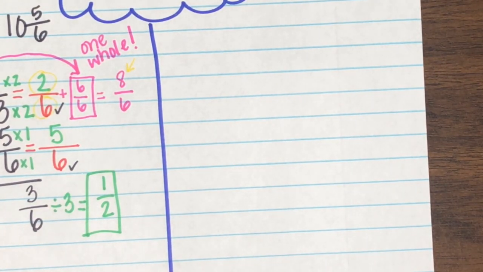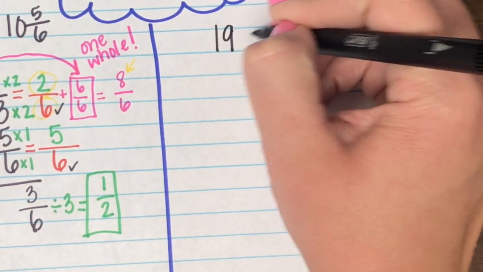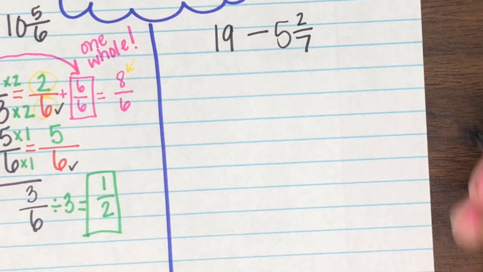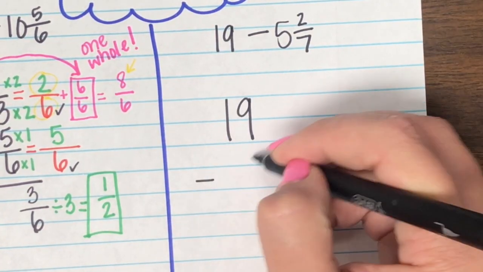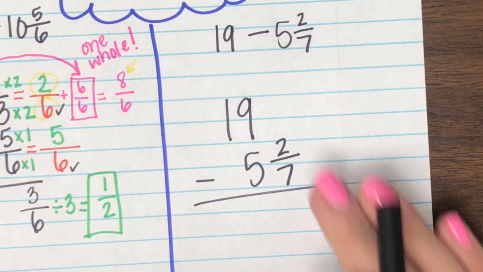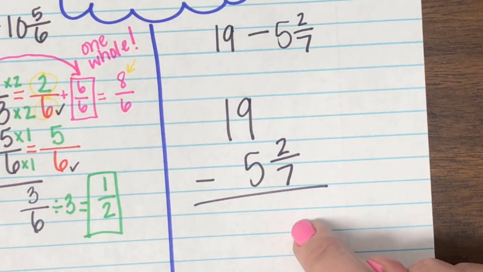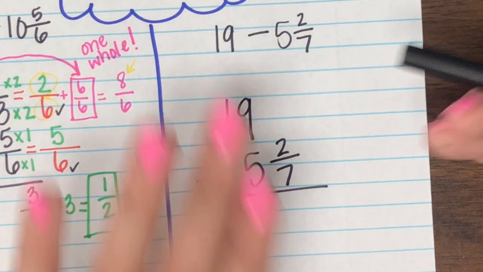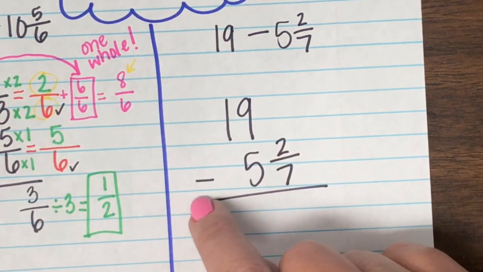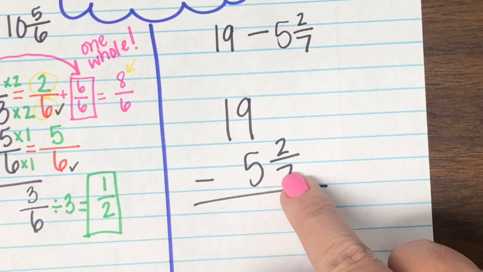Again, we're doing 4 examples. Each 4 are a little bit different. This one is gonna be 19 minus 5 2/7. 19 minus 5 2/7. I'll tell you exactly what people are tempted to do, okay? They're tempted to just bring this 2/7 down right here. Exactly tempted to do that. However, this is nothing, and I can't take 2/7 from nothing. This isn't an addition problem, this is a subtraction. So this is like saying 0 minus 2/7.